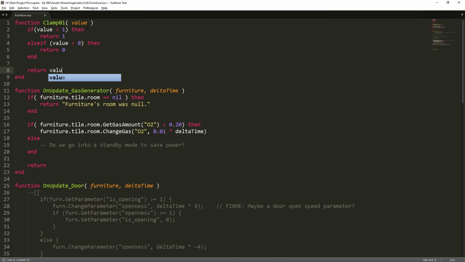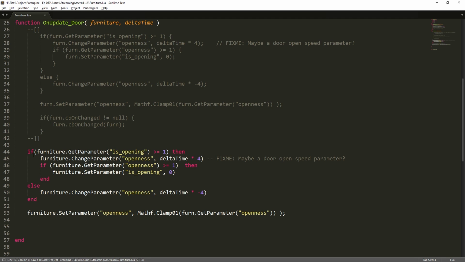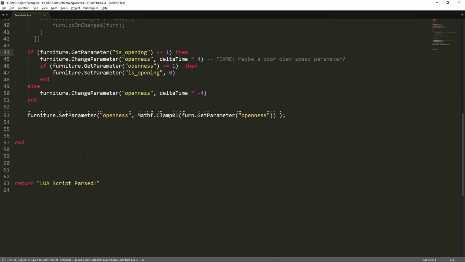Otherwise, we return the value itself. Else if. Did I get that right? I did get that right. I'm always amazed when I remember syntax in another language. All right, good. And I don't need the parentheses here, but I think it's a good force of habit. But I think I would like the space here because of the then statement. Just like developing my own personal idiosyncrasies for formatting here.